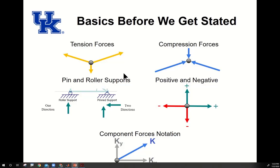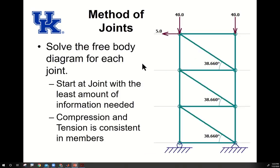We're going to assume that our tension forces are going away from our joints. We're going to assume our compression forces are coming towards it. We're going to have different types of support, one being a roller for one direction, a pin support for 2 directions. And we're going to say that positive is up and to the right and negative is down and to the left. We're going to have different things that are going on a diagonal be broken into component forces. So if I have this diagonal force, which we'll call K, I'm going to be able to say there's a Y component of it and an X component of it for how it works.